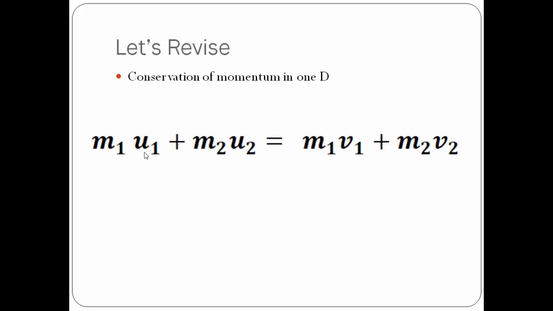Now we have applied this concept to collision of objects where they either stick together, or one object is stationary, or both are moving, or after collision one object stops and the other keeps moving, or they both are moving, and so on. All those examples are covered in my another video. You can have a look at it. I'll drop the link here.